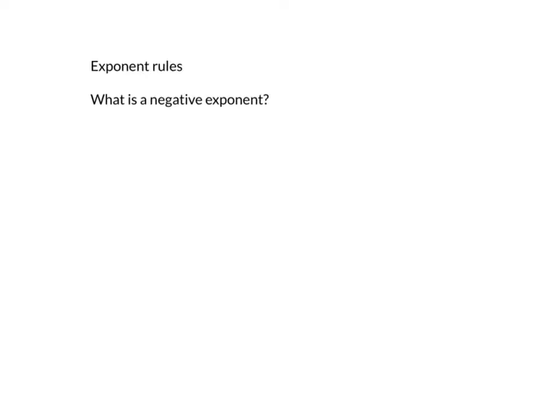So in today's video, we're going to learn about negative exponents. But before we talk about negative exponents, let's just talk about a simple basic exponent. For example, let's just add 2 to the power of 3. Well, what does that mean? Well, it means 2 times 2 times 2, 3 times, because 3 tells you the number of times to multiply the 2.